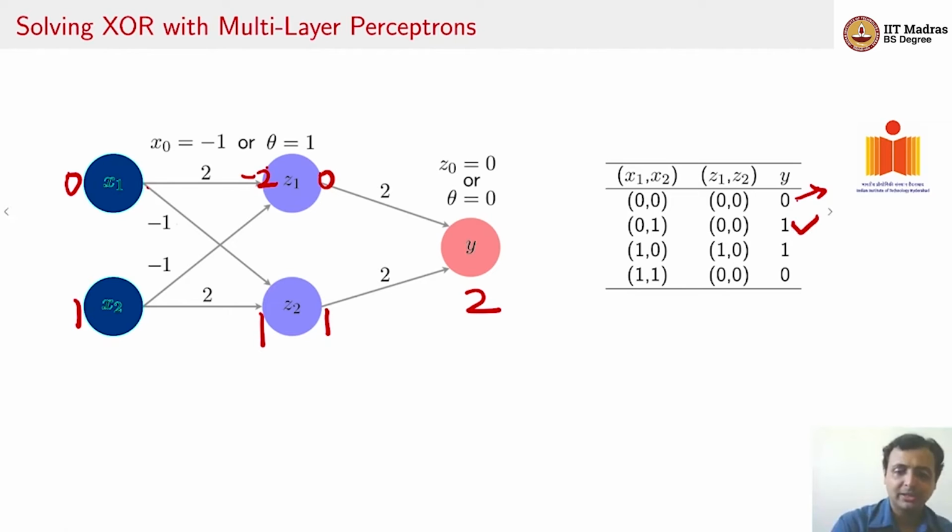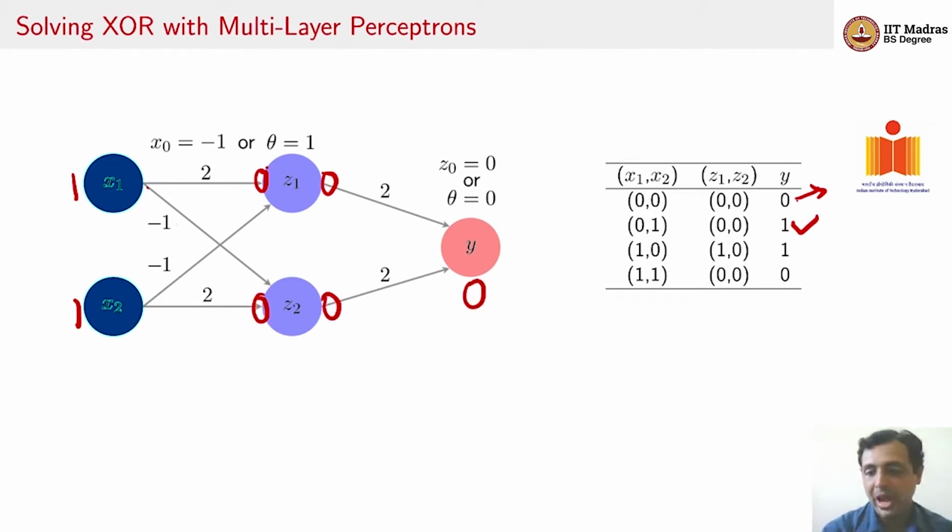Okay. A similar thing would hold for the third row, third tuple, 1, 0. Let's rather work out the last one now, just to be sure about this again. So let's consider 1, 1. When we have 1, 1, you're going to have 2, -1, -1, which is 0, which means 0. Similarly, you would have a 2, a -1, a -1 coming from bias, a 0, a 0, a 0, and a 0. You can work this out if this was fast, and you will notice that this is a valid solution for the XOR problem.